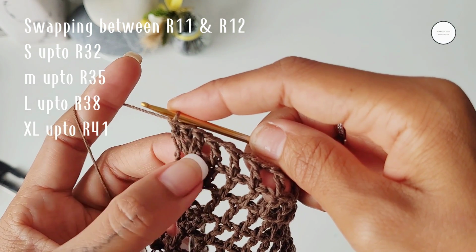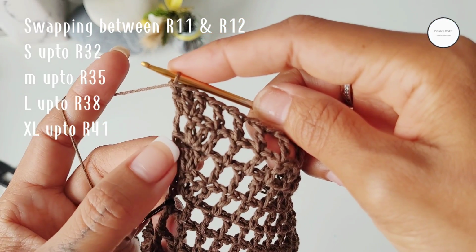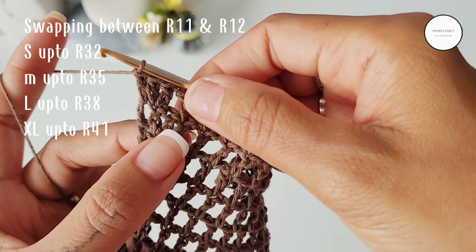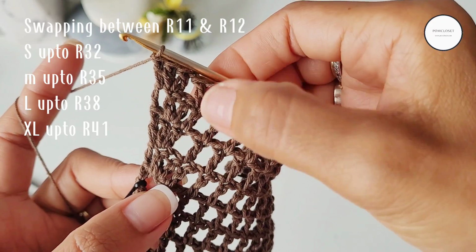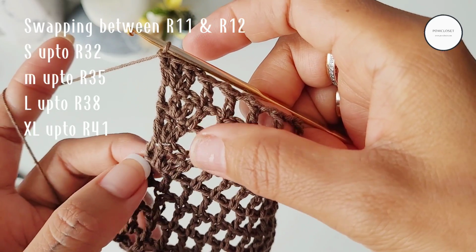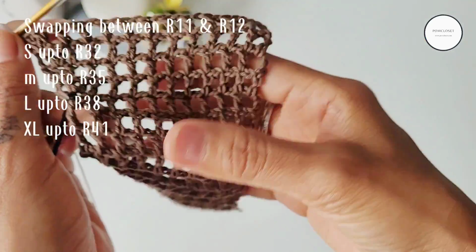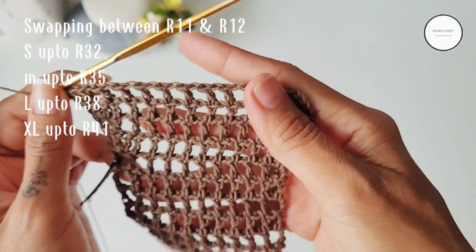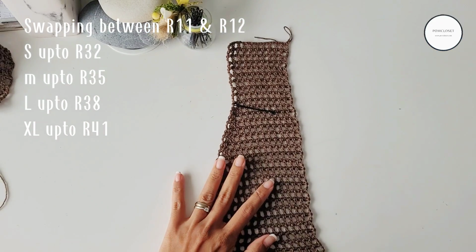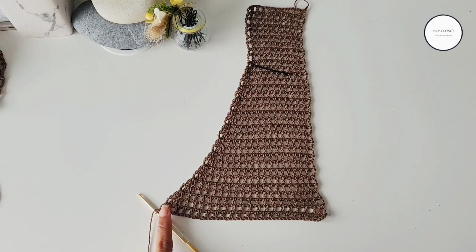The last 2 stitches you will have 3 double crochet, exactly the same as row 12, and on row 13 you will have exactly the same as row 11. So I will keep swapping between these 2 rows, like 11, 12, 11, 12, 11, 12, until I get the total of 32 rows. I have the same amount of rows as the back piece. I have done up to row 32.